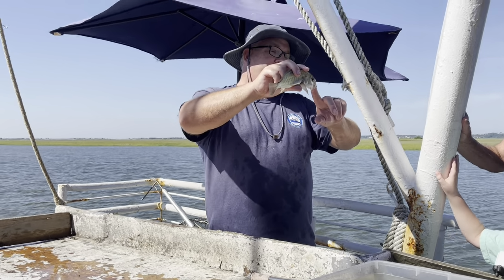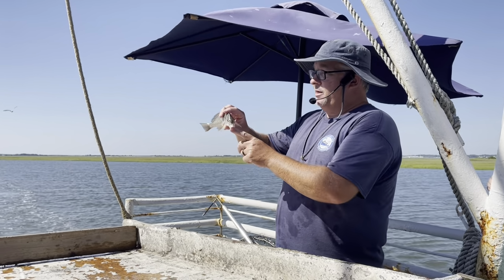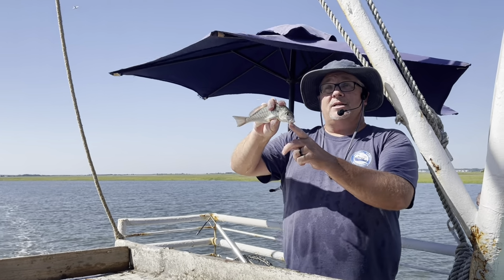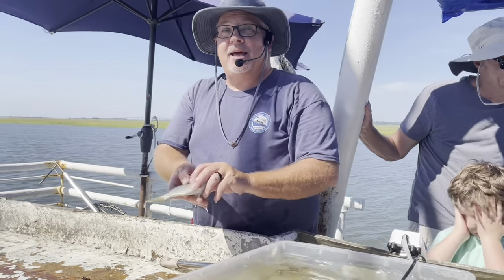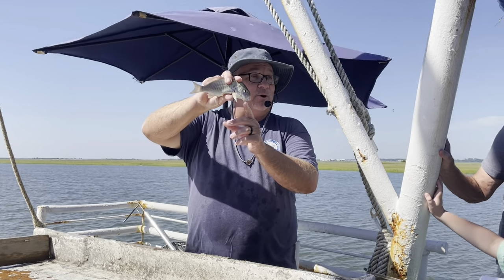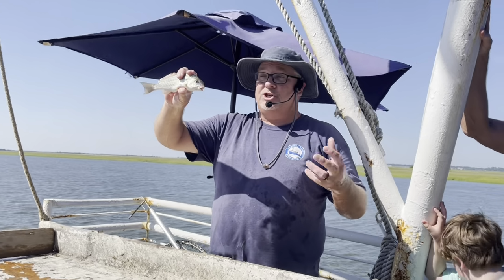And he doesn't really have many teeth inside of his mouth. You can feel around in there when we pass him around. Since he doesn't have a lot of teeth, he's picking up soft things like worms, plant and animal matter, all the organic stuff down on the bottom. Even taking big mouthfuls of sand and mud and sifting it around his mouth, cleaning up the estuary floor for us of all the organic matter that settles down there. So he is our bottom feeding scavenger.